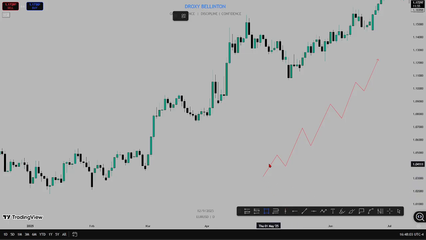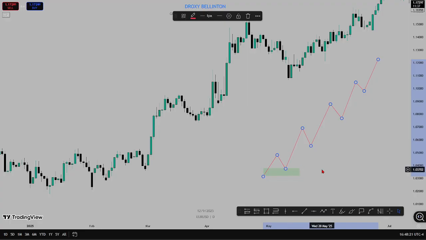You see, we have an impulse move to the upside here. You can be having an order block around this area here. Do you understand? Where price will come and retest the order block, and after retesting the order block, it moves to the upside.